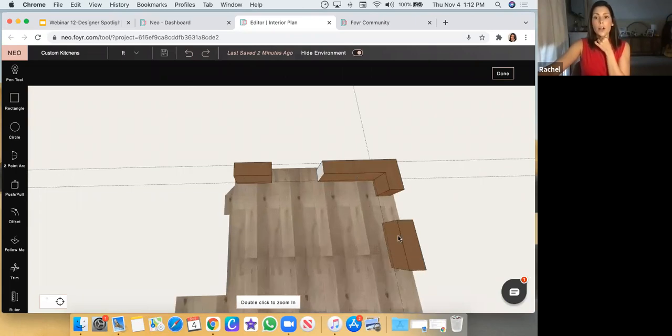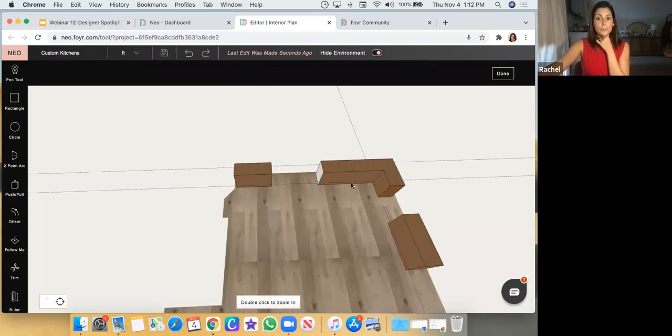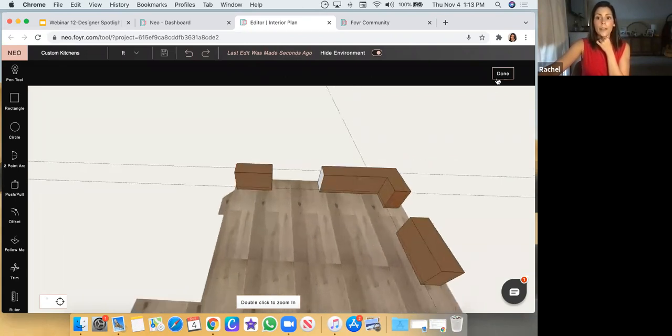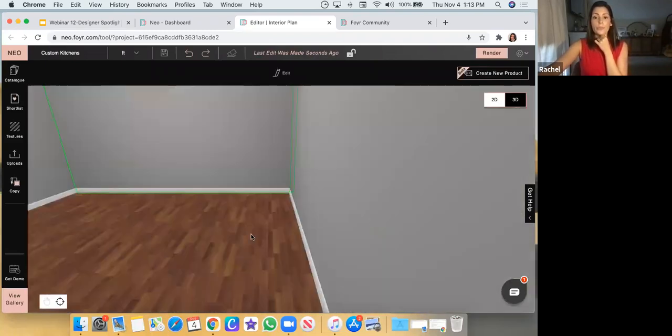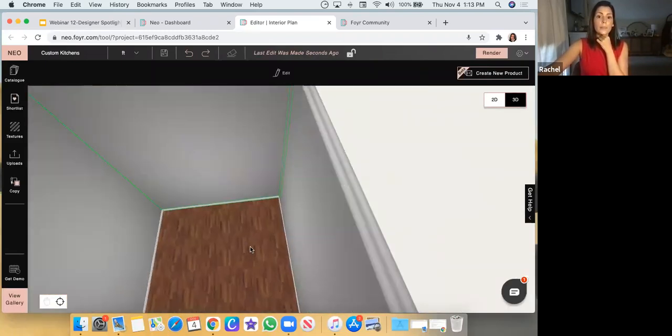So I've drawn this out. I've cut areas where I put in my sink base unit. I didn't need to have the cabinet there, so I cut away here. Over here, I have a stove. I cut away there, and as needed. Okay, so let me show you how I did that. I'm just going to use this room. Over here, I'm going to select create new product.